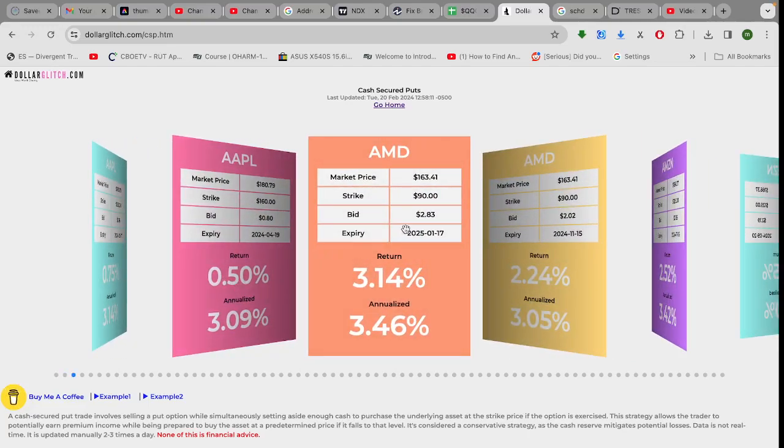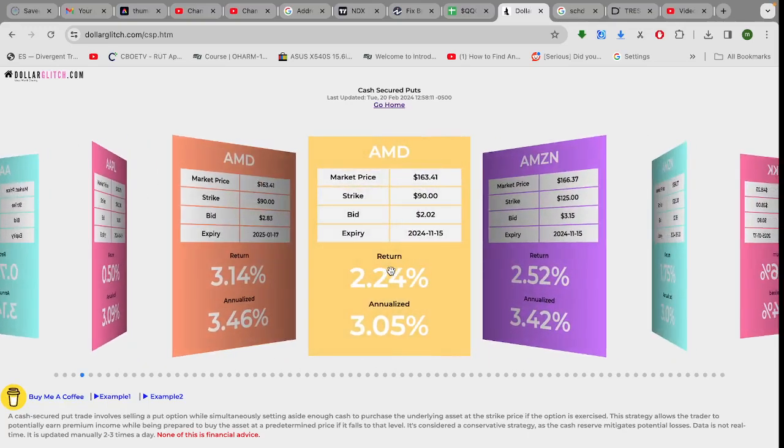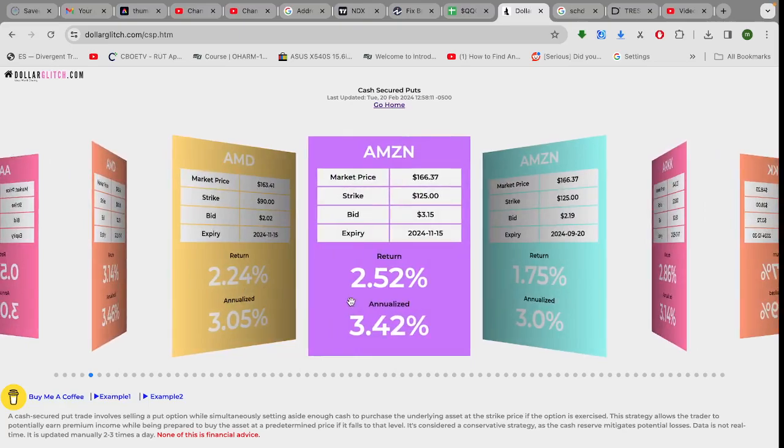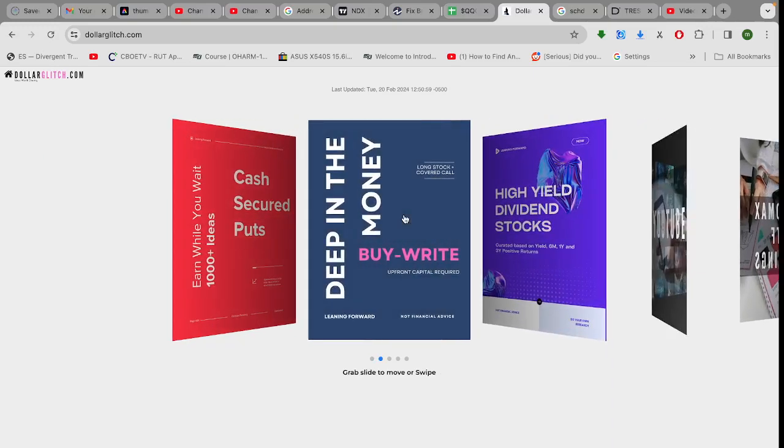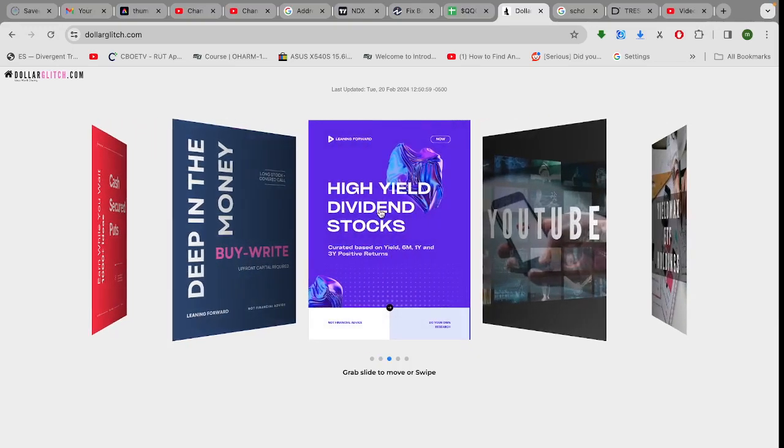Look at this one. So, yeah, cash secured put. So selling a 90 put on AMD that's currently trading at 163. I mean, yeah, it's only 3% annual, but it's almost like free money. Anyway, they have a lot of scanners in here. So they also have deep in the money buy writes, where you buy the stock and then write a deep in the money call, and that's like a 99% winner also, just like these crazy deep in the money cash secured puts. Great, it's really cool.